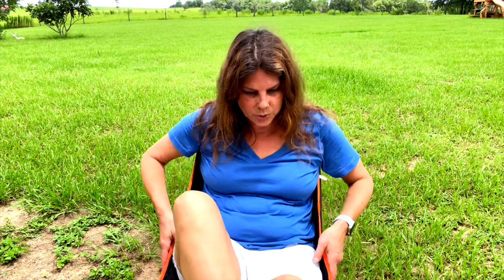It's different. It's a little bit lower than most chairs, but if you don't have a problem getting a little bit lower, you'd be comfortable in this. This is a great chair for the beach, a great chair for hiking, like I said. I also camp and I hike, so what a better thing to do than to bring this in my backpack when I go hiking. I do love this chair a lot. This is really nice. This is definitely going to be a great option for me.